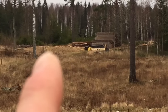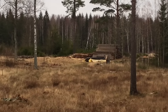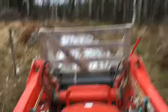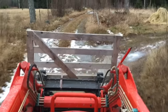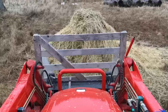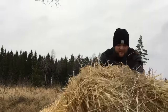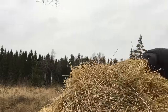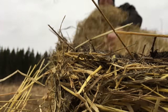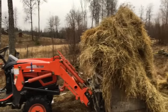Can you see this down there by the forest? That's a big old bale of hay that I drove there when our cow was living in the forest to get her to come. I'm going to take that and add it to the pile as well. Wow, this is a lot of old hay. Let's go and drive it to the greenhouse.